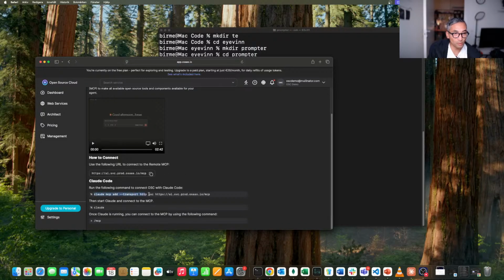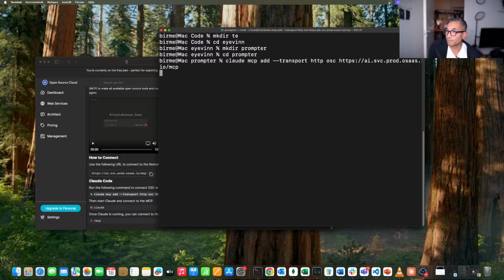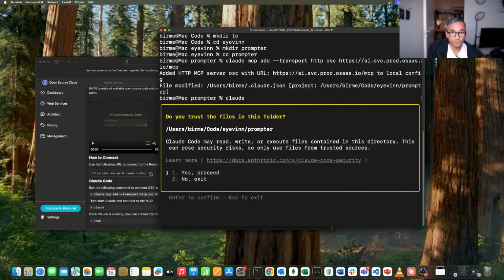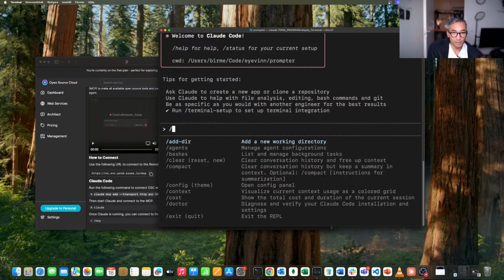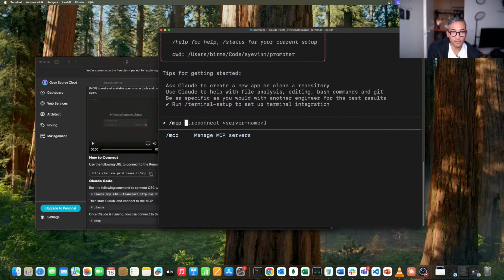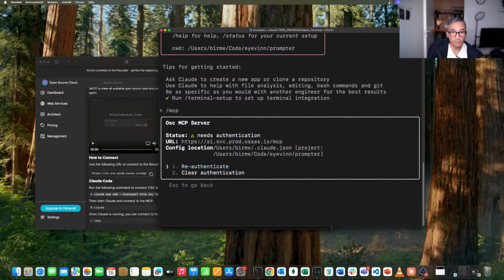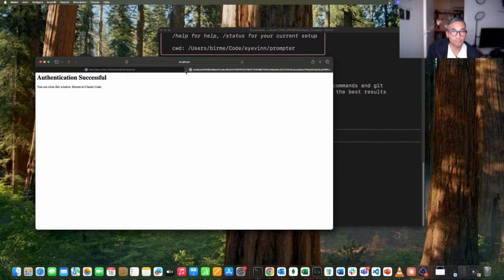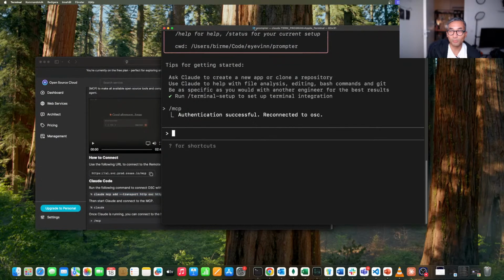Let me copy this line. Great, and then I can run Claude. I can connect with OSC like that. So now I'm all set.